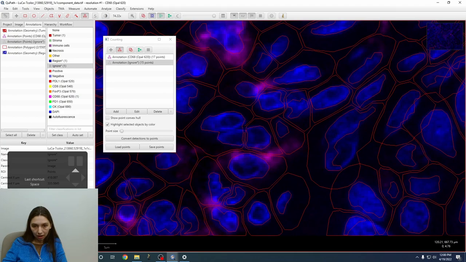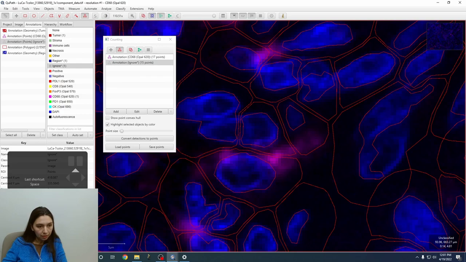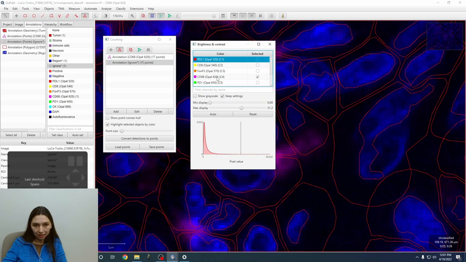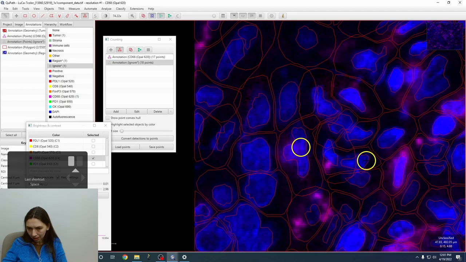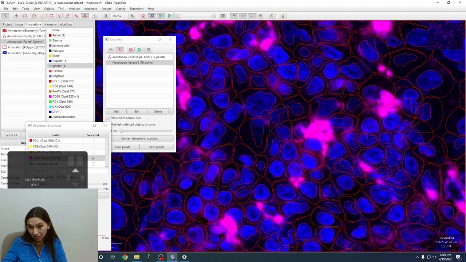Like, for instance, this cell, it picked up the cell boundary and a little bit of the tail of this macrophage, but this cell's not a macrophage. That's not a macrophage. Whew. Stuff like this is hard because sometimes I just don't know. Macrophages are complicated.